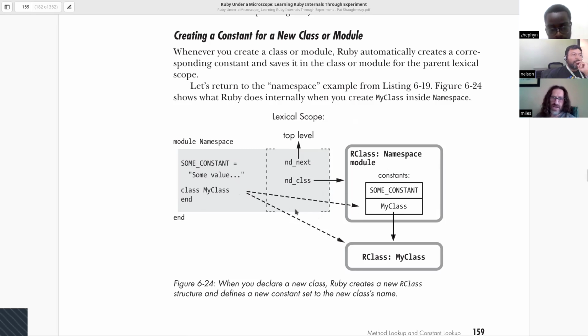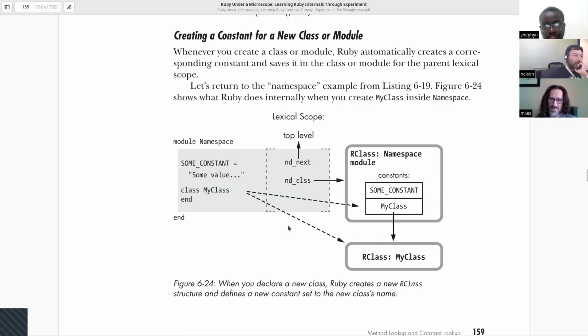Like, we have the outer wrapping module namespace that's not in gray, and then inside the gray area, he's showing that as two constants in the constants table in the namespace module. So the namespace module has two constants, and one of them is my class. And I don't know why the lines are dotted. I don't know what he's going for with that. But I don't think it has anything to do with inheritance, or certainly not class inheritance, I don't think.